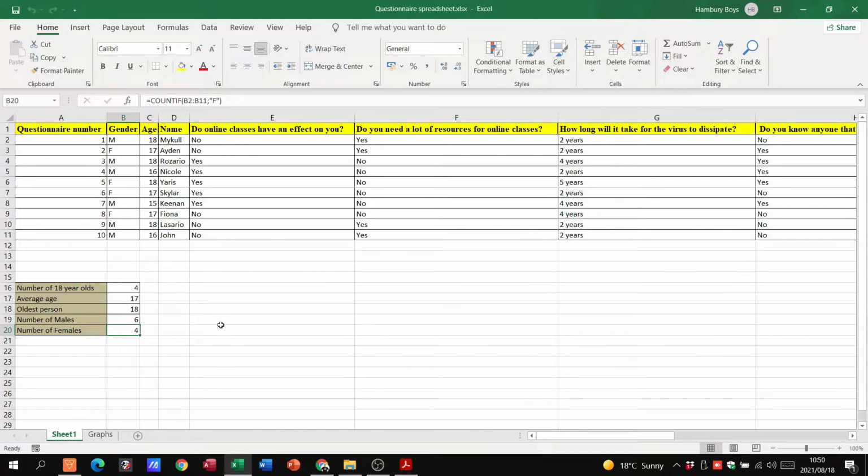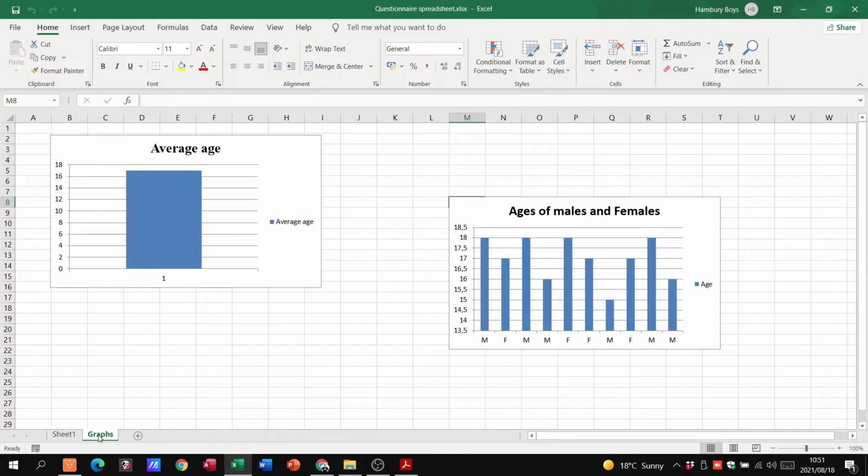Now, why is this important? It's important to do this, first of all, because they've asked you to do that. But secondly, when we go to another tab, and please, it must be on a separate sheet, we go to graphs, and here you can see the learner has taken this info and turned it into two graphs. All that the graphs need is to be clear. What it's trying to convey needs to be clearly understood. It's got to have a title, a legend, everything on board. And that is all they require from you.